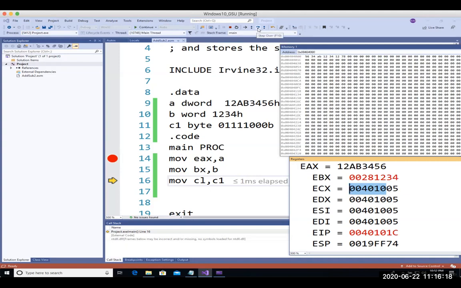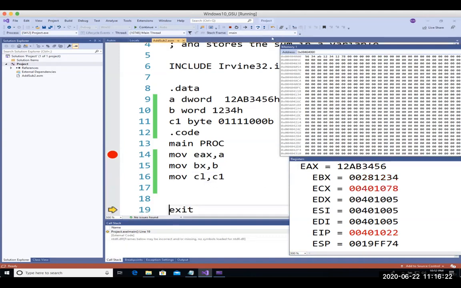We're going to say step over right here, and then this is what you saw. So we moved C1 to CL, and you see it right here, right? That is the 78, which means we moved something from the memory, the 78 here, to the CL, and the rest remains the same. So this is basically the memory.